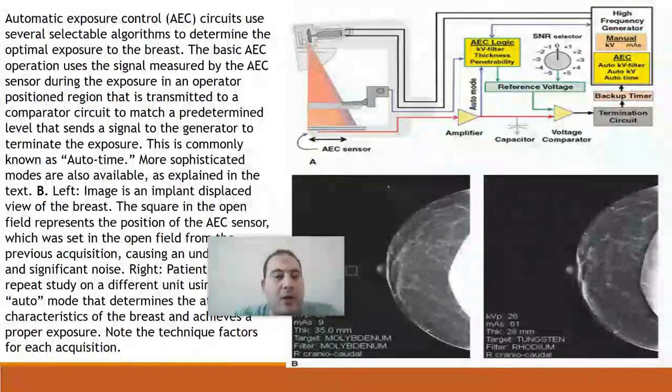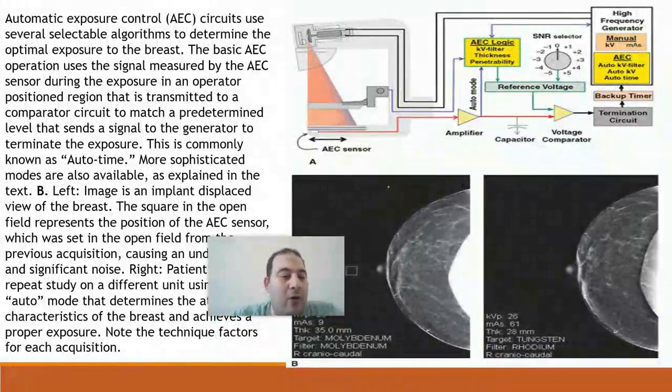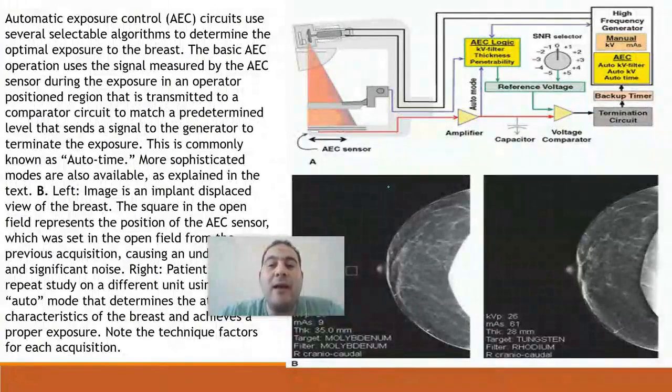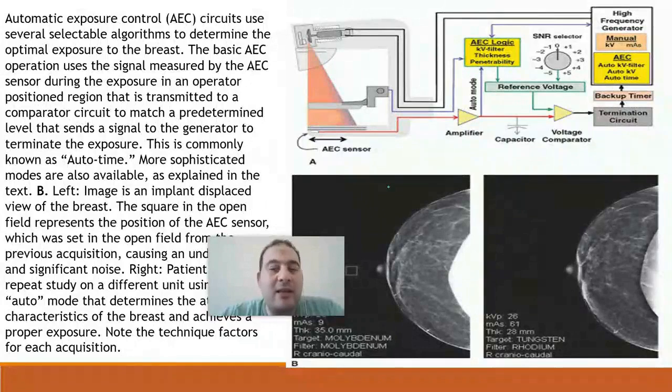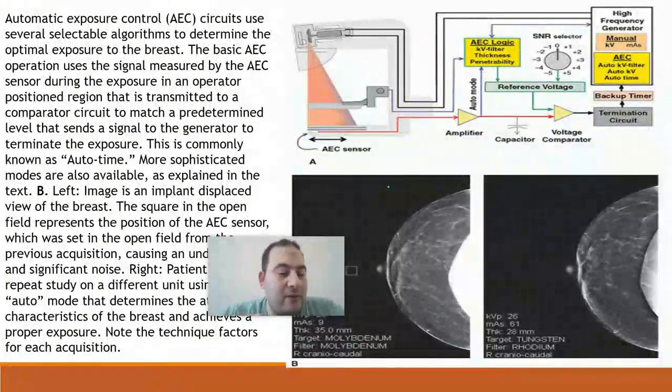Here, as I mentioned, the topic is automatic exposure control or automatic exposure sensor. This is essentially an electronic device or detector referred to as a phototimer, which relies on the number of photons it receives or the energy. This generates a signal that controls the parameters of kV and milliampere seconds, which will give me the desired signal-to-noise ratio according to the attenuation that has occurred. If the attenuation is significant, it will start to increase the kV and milliampere to maintain the required signal-to-noise ratio, and this is auto-adjusted by the machine itself.